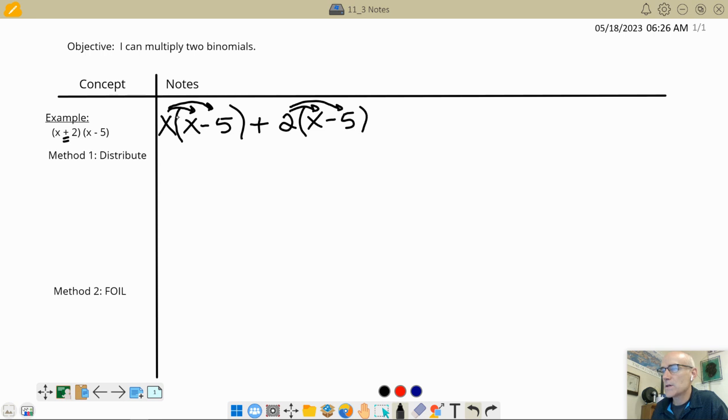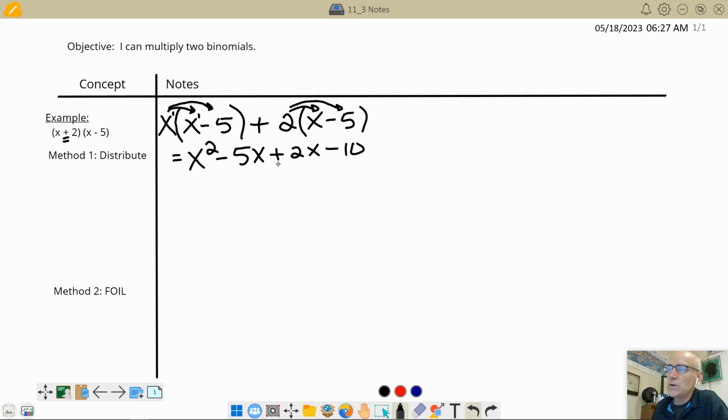So x times x, right? There's little invisible ones up there. I've got 1x times 1x. That would give me 2 x's multiplied together, right? You can see them right there. There's one there, one there. So the way we write 2 x's multiplied together is we put down x squared, right? That 2 up there means there were 2 x's multiplied together. Now I go x times negative 5. I get minus 5x. Okay, now I'm going to distribute the 2 through here, and we're going to keep this sign going the whole way. So it's like positive 2 times x would be positive 2x. Positive 2 times negative 5, okay, that's going to make it a negative 10, right?